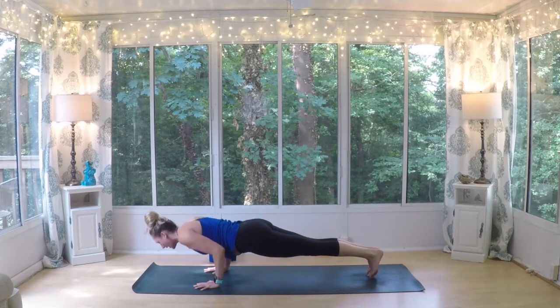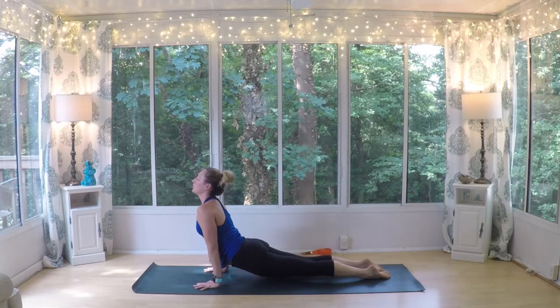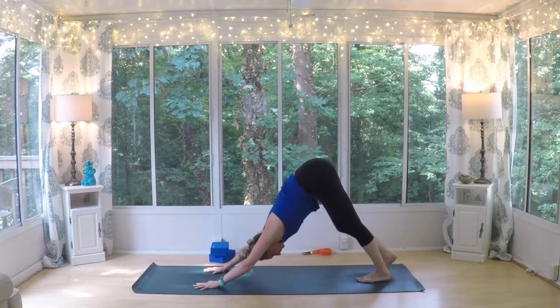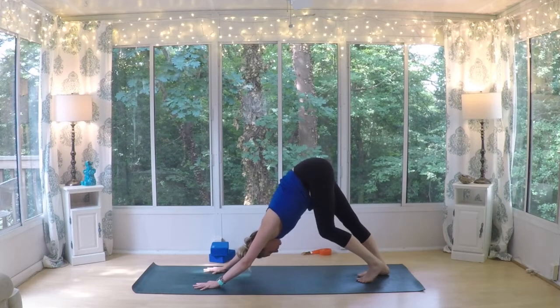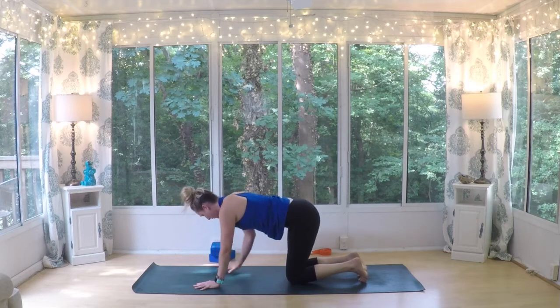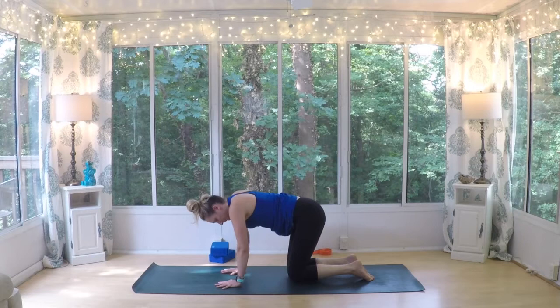Slowly lower Chaturanga Dandasana. Inhale, lift up and open. Urdhva Mukha Svanasana. Exhale, find our down dog. We'll drop to our knees. Find ourselves in all fours. Stack the shoulders over the wrists. The hips over the knees.